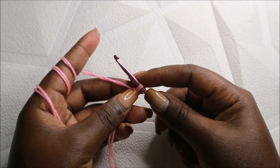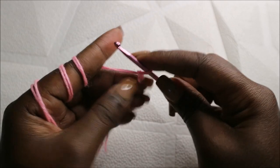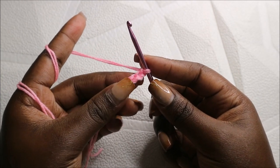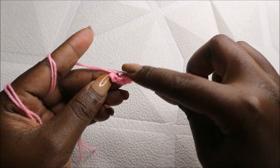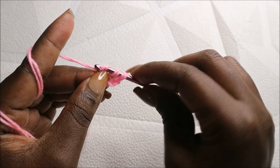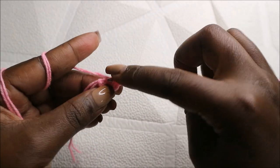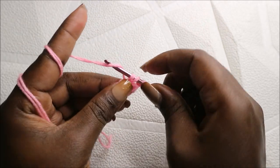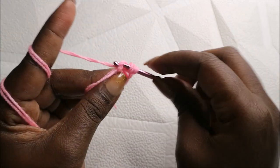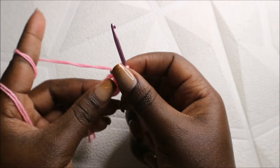Let's get started. Okay, so we're going to start by making a chain 4. So we'll do chain 1, 2, 3, 4, and then in the last chain from the hook we are going to start by doing 3 double crochets. So we'll do double crochet 1, 2, and 3.